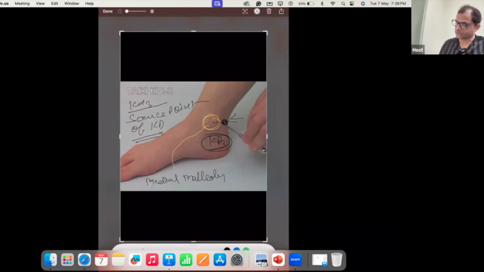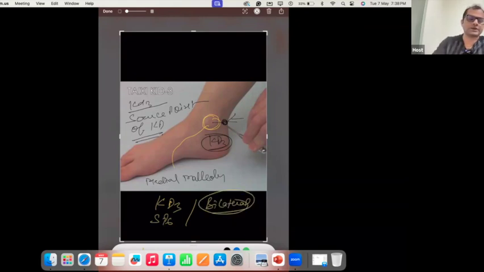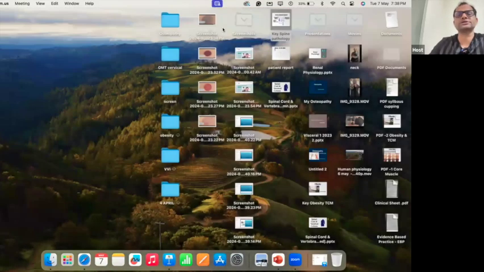So finally there are 2 points. हमारे 2 point हैं kidney 3 and spleen 6 bilateral. If we put them bilateral, we can improve the kidney chi, we can improve the kidney essence, and we can work on the neck pain. Even spleen 6 is enough sometimes, and it's a very powerful point, right? Done. Now moving to the next point.